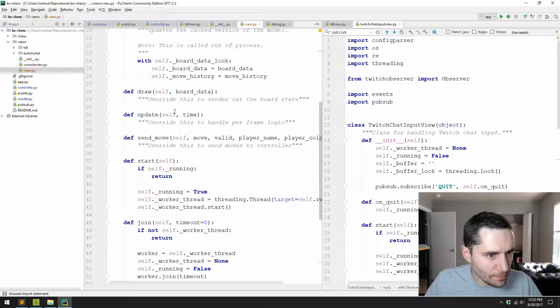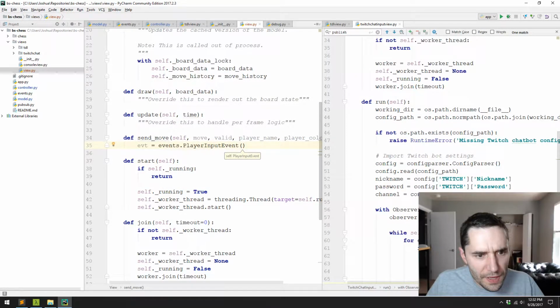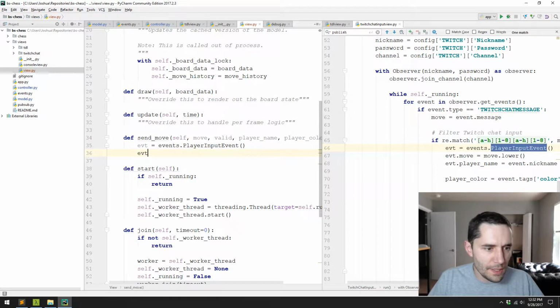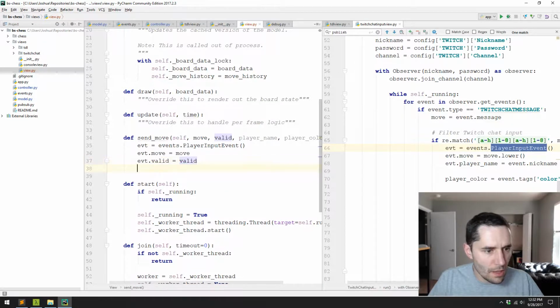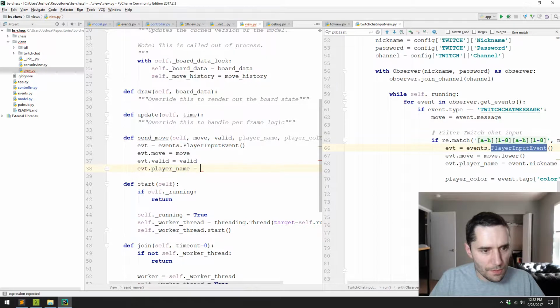And send move. So we can say EVT equals event dot player input event. I don't think it takes any params. Then we can set EVT dot move equals move. EVT dot valid equals valid. EVT dot player name equals player name.